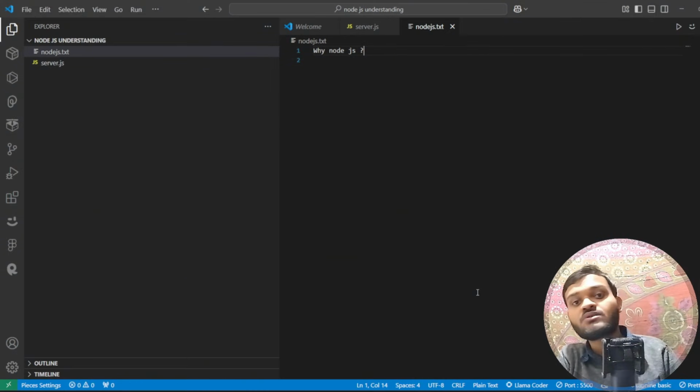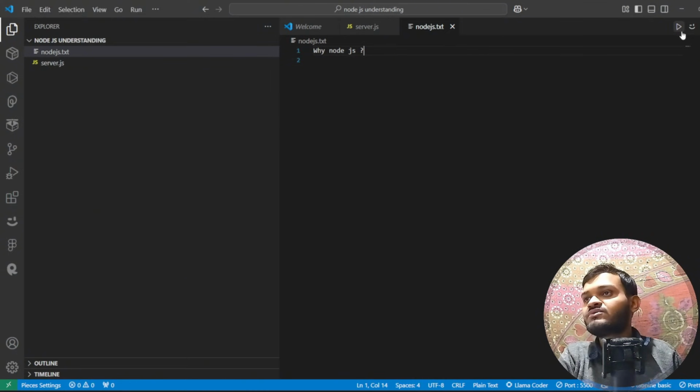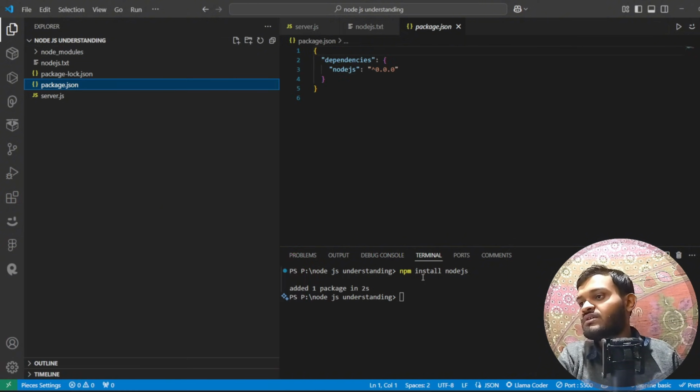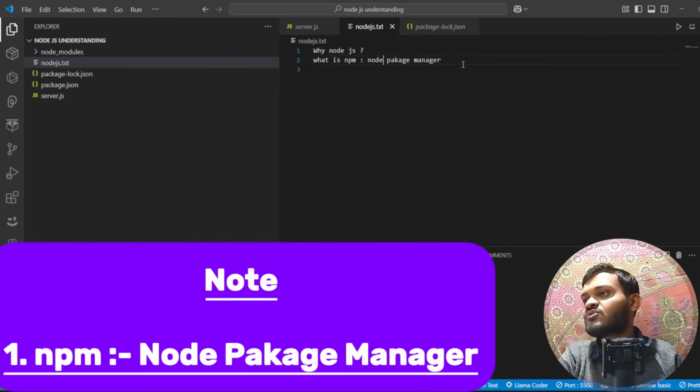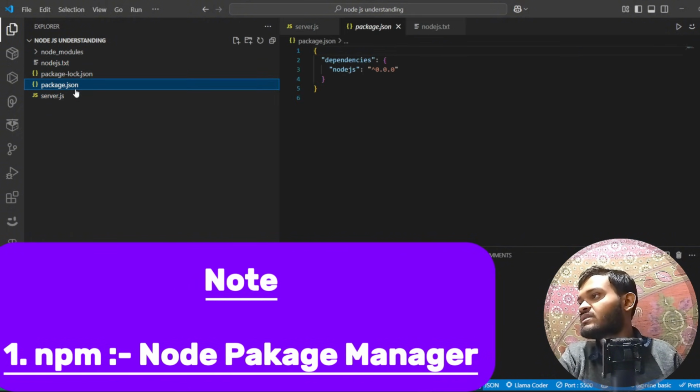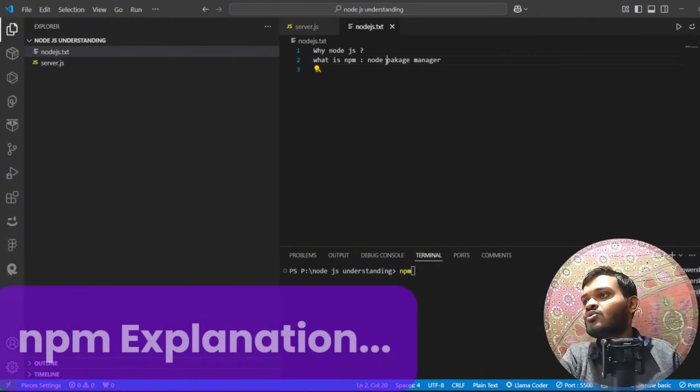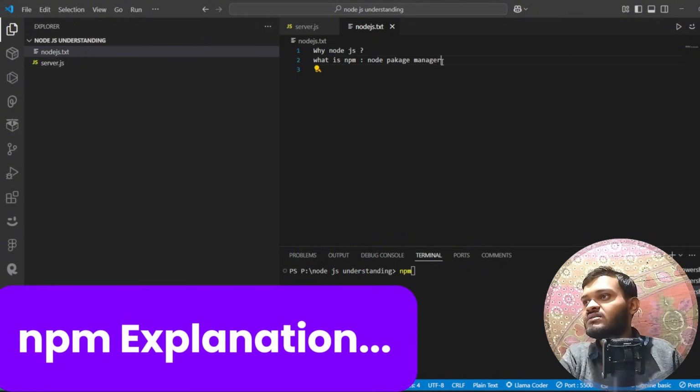So after that installation process, let me open a new terminal, and here you need to type npm install Node.js. If you write npm install Node.js, it will be downloading some packages. npm stands for Node Package Manager. That means it will be installing so many packages as you can see, and it will be in the form of a JSON file format. Node means what? Node means the pathway. That means in this node you will be able to find the packages.